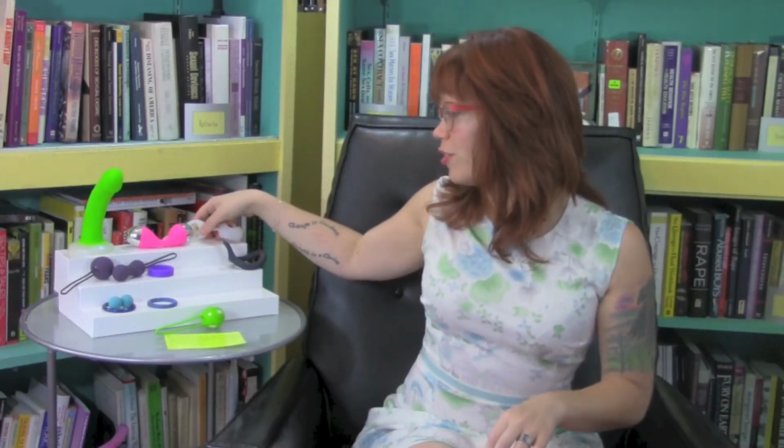You also want to stay away from things that are going to have a slingshot effect coming out of the vagina. So this is going to, like, wham! There's going to be a lot of action coming out of the vagina in ways that you're not expecting, and probably a slingshot effect of lubrication going against your wall. These balls also come out should you want to use them as Benoit balls. That's fine if you want to use them as Benoit balls, but I don't recommend this brand because they're pretty slippery and they can move around, so one might actually pop out into the vagina as you're pulling it out.